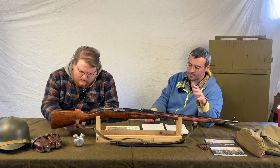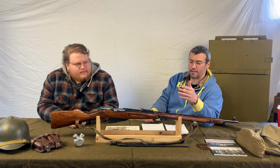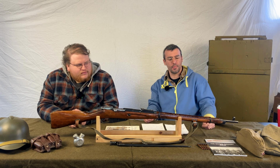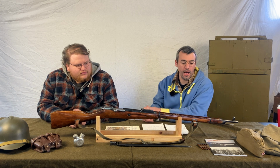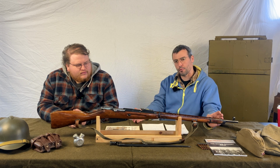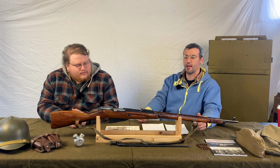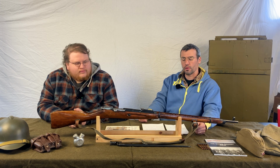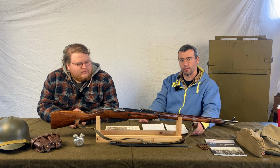To give you an idea, I'm going to be flying all over the place because there's a lot of information I had to cram before this. You would think, the Russians had a 28-inch barrel, why didn't they just go to a 24-inch barrel? They actually tried. They went to the M44 production because they realized they didn't need this super long thing, since most battle engagements aren't at that far a distance. So they decided to keep the carbine because they were making that, and that's kind of how the M44 came about.